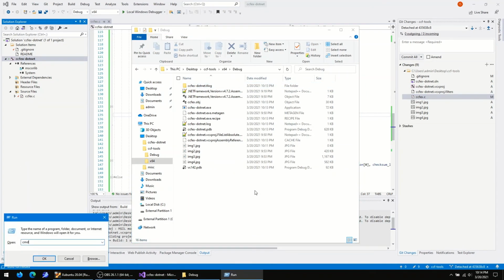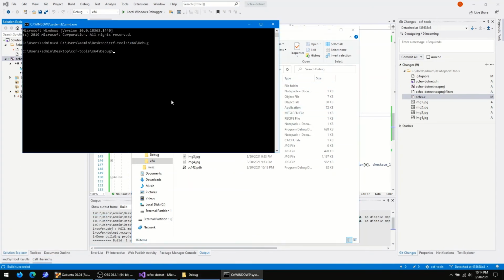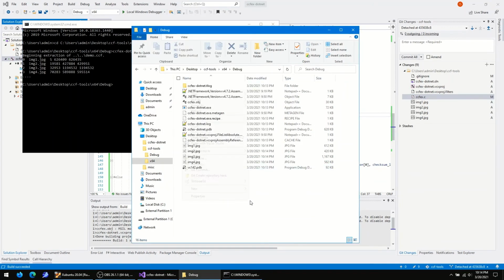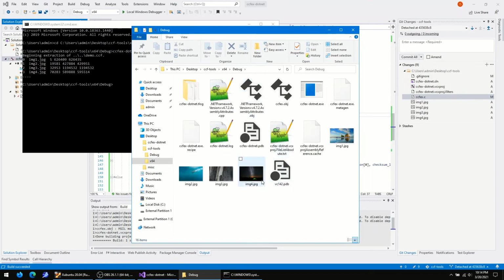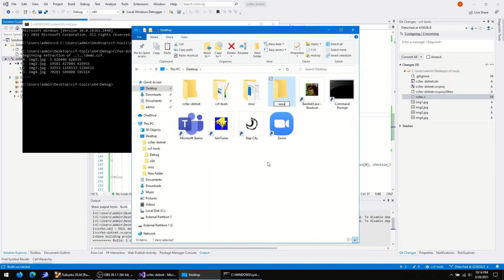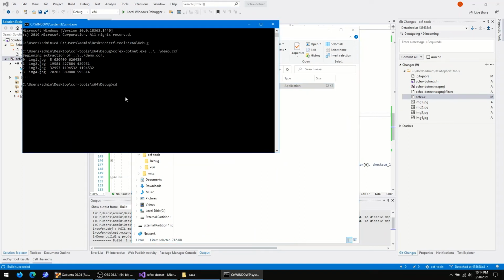navigate into a command line to the folder where the executable file ended up. It's called the same name as the project, as the default. So it's that. Go backwards with my backslashes to demo.ccf, backslashes because this is not Cygwin, it's a natively compiled Windows application with Visual Studio. And so after fixing those 2 obvious errors, I was able to get the program running correctly. JPEG, JPEG, JPEG, JPEG. It successfully extracted the CCF archive, and I'll even show you by copying this to a completely empty folder on my desktop, and then going there.